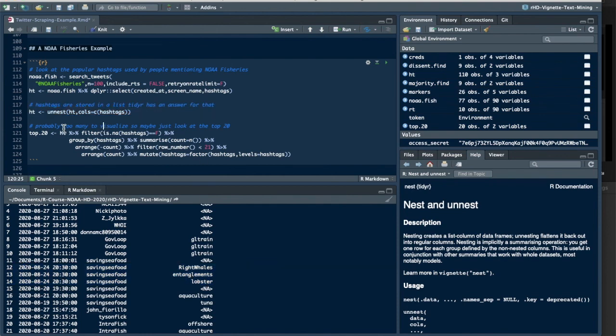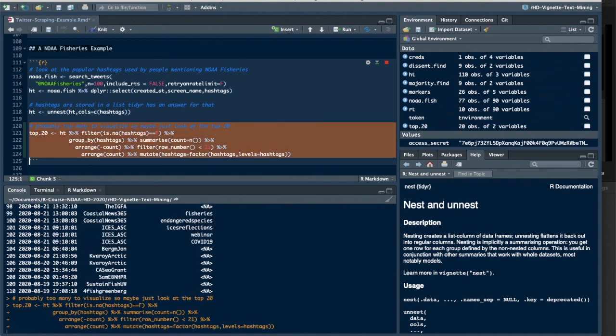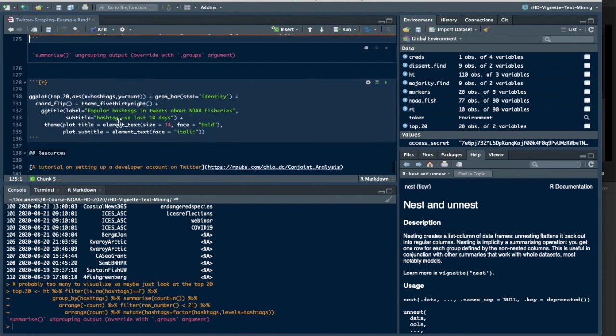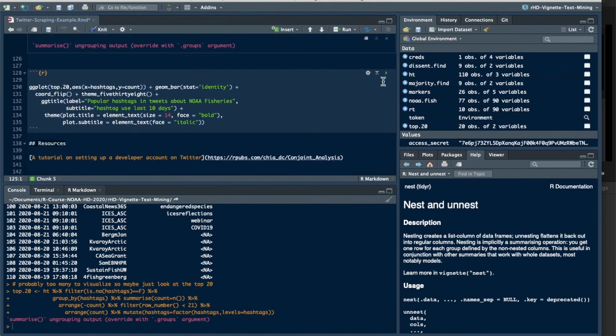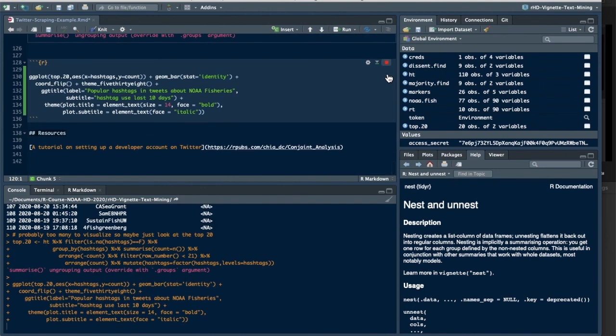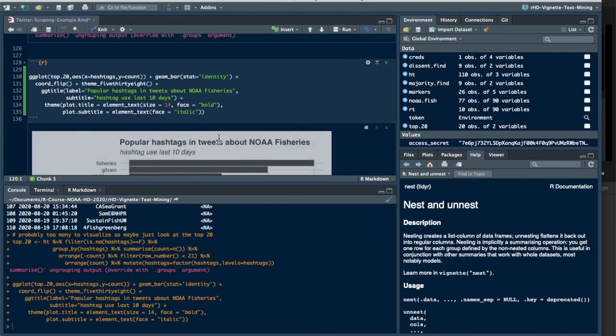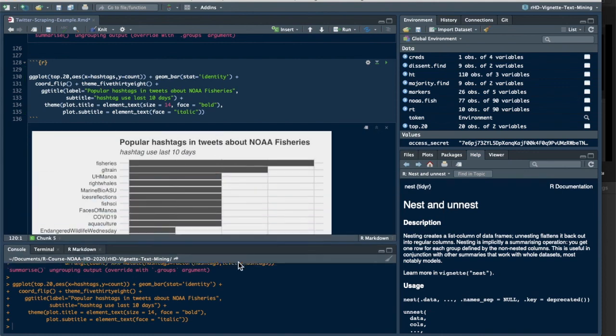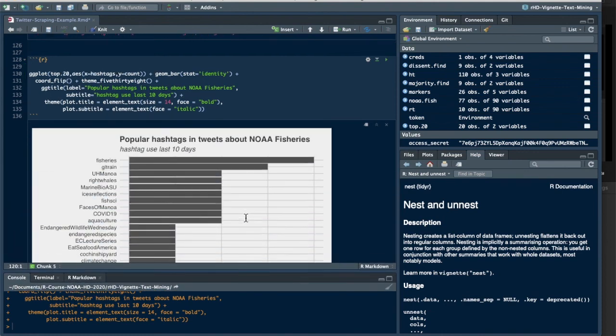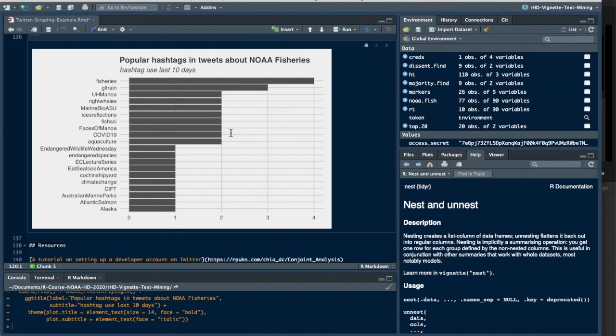So that's what we did there. And then we filtered down to the top 20, and then we made our ggplot object as a bar graph. And these are the most popular hashtags in tweets mentioning @Noaa Fisheries.